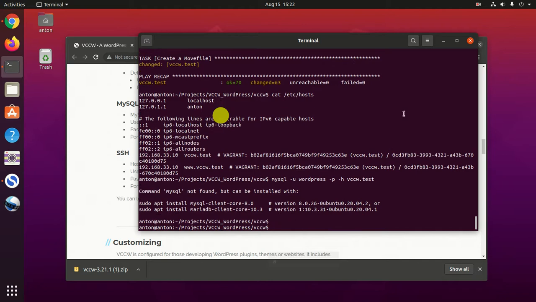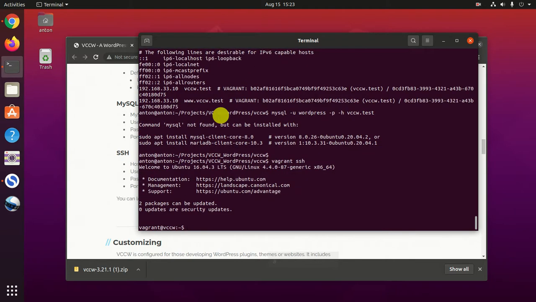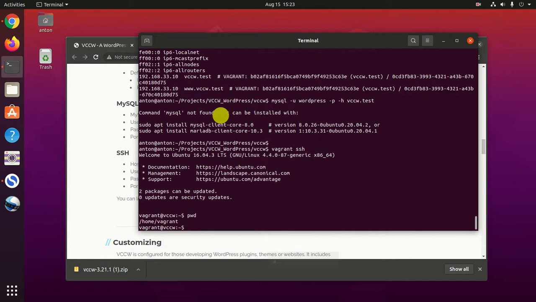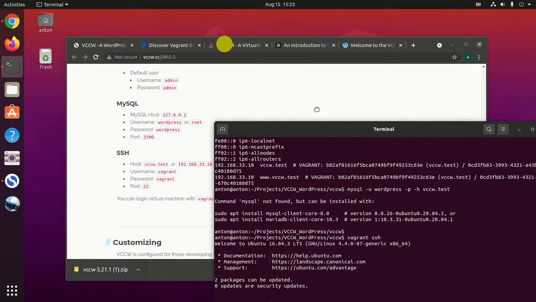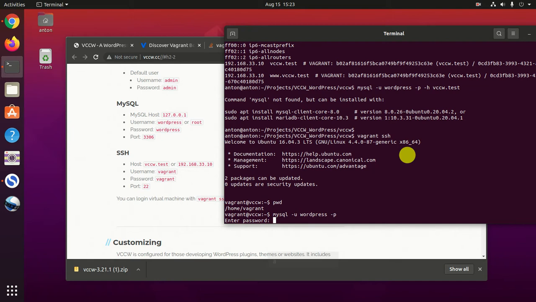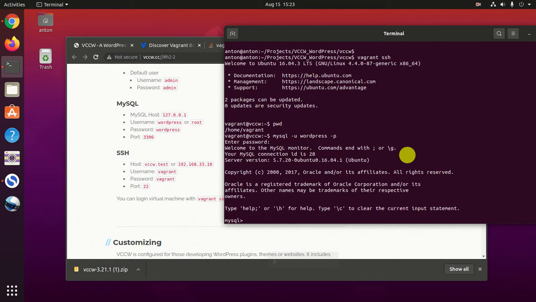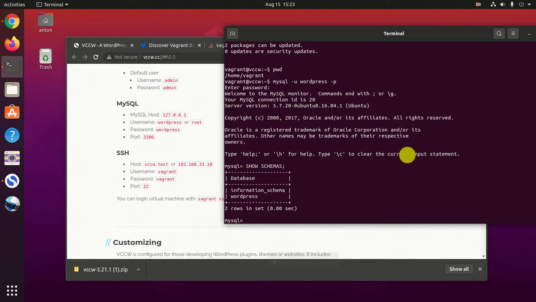So we would need to SSH in and look at it. What we could do is see if it's going to let us SSH in with vagrant ssh. Yep, so now we're on the virtual machine. And now we should be able to do mysql with user WordPress, and we want to pass a password. I don't think we need to say the host because it's local. They said the password was WordPress for both, and we're into MySQL. If you need to update schemas, right? Yeah. If you need to update MySQL on the guest machine.